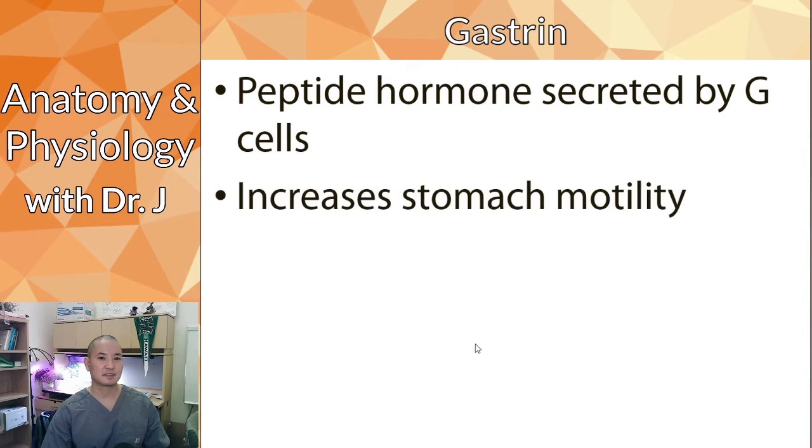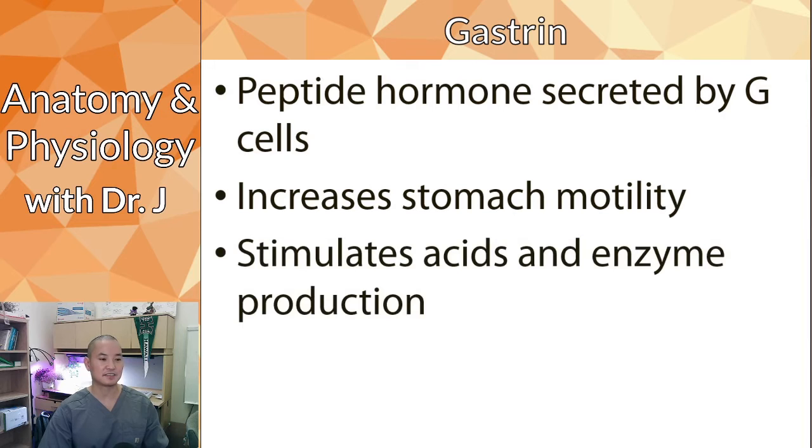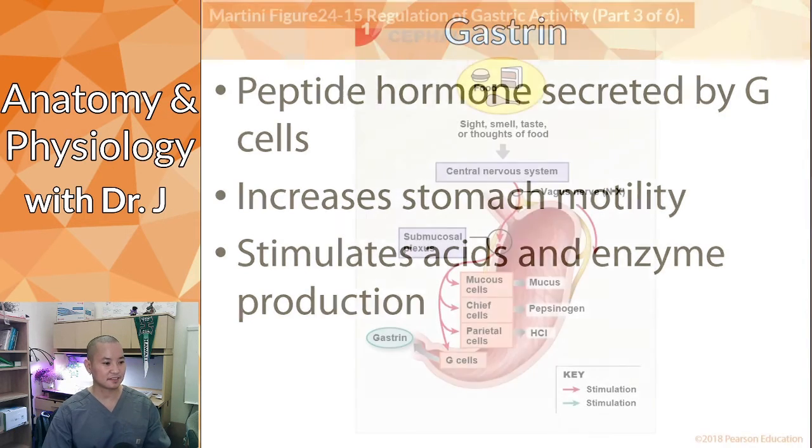It increases the stomach motility. So basically it increases how much the stomach moves. The stomach is moving when it digests, but this is going to make it move even more and faster. It not only increases the churning and physical digestion caused by all the movement, it's also going to stimulate the production of acids and enzymes in the stomach. So it's going to increase both physical and chemical digestion in the stomach, increasing the overall rate of digestion, breaking apart food into smaller particles.